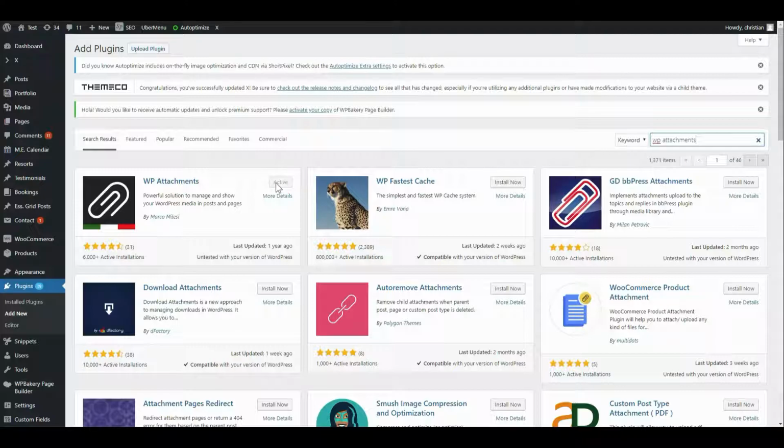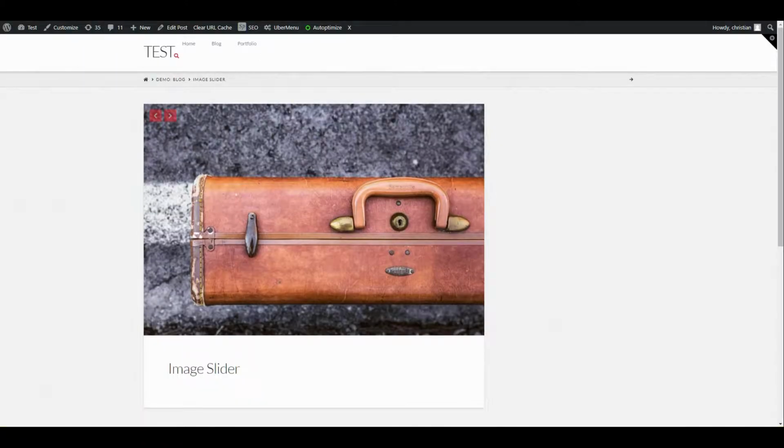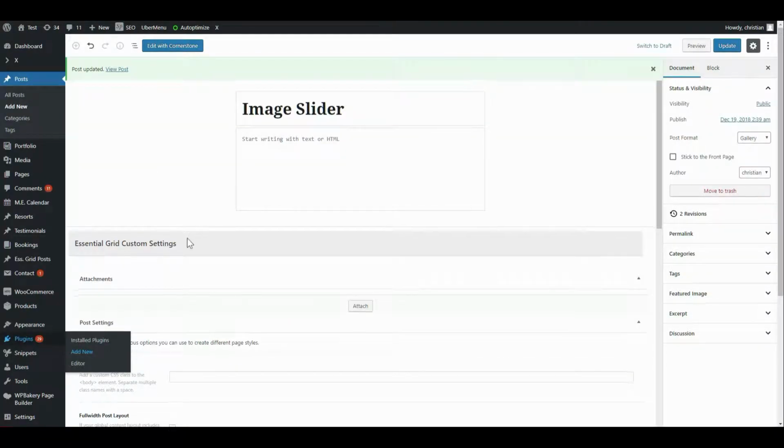So here it is. It's already installed in my WordPress install. It's from Marco Milesi. It's already activated in my site.